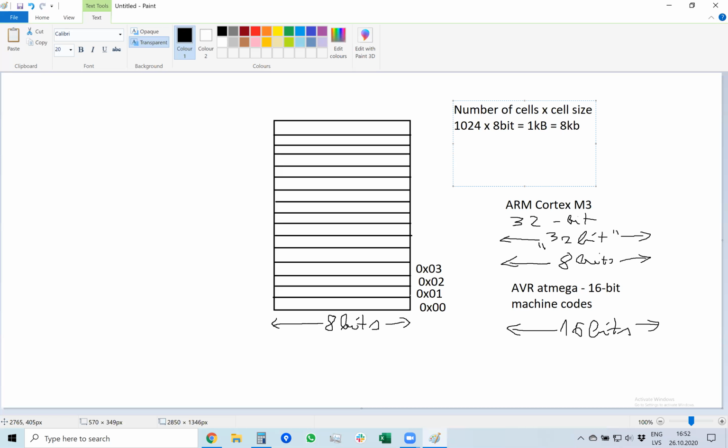And another example: as I mentioned before, AVR processor machine codes are 16 bits wide. And let's say you buy a processor and its flash is too small. Many processors support memory extension where you can connect external memory to the chip, and this way you get more space. So you can actually buy a memory which is 16 bits wide.